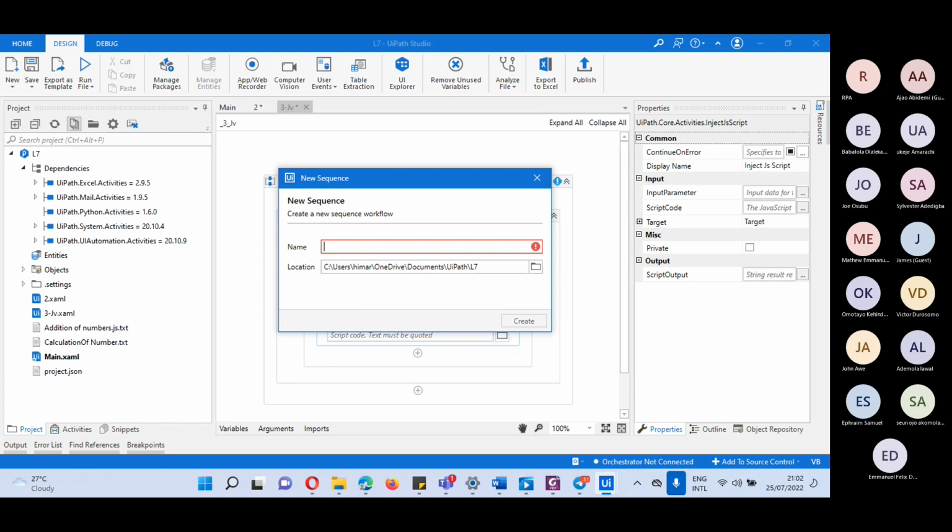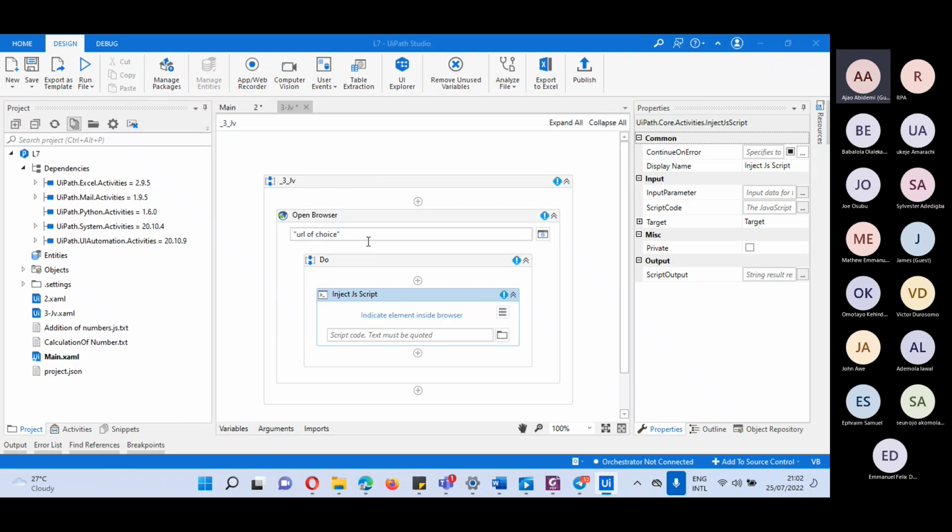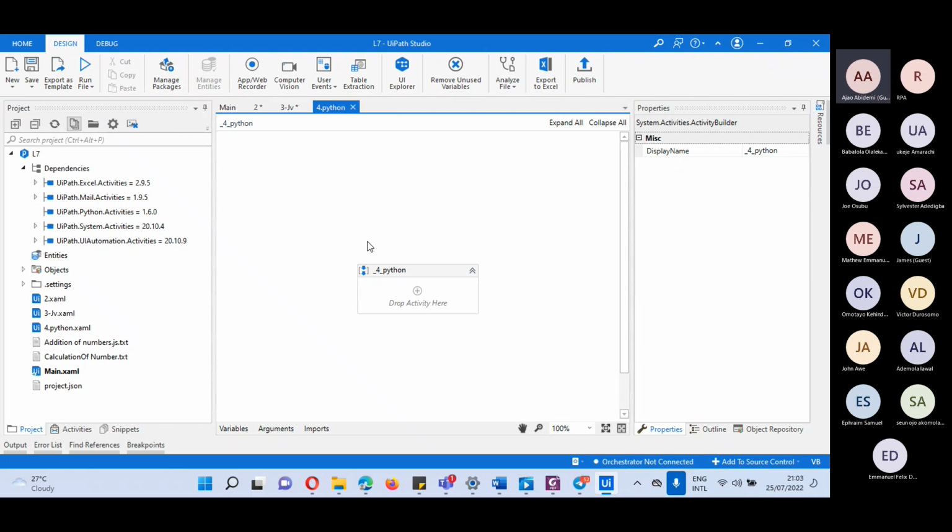Opening. Python. Let me see those that indicated they are okay with Python.